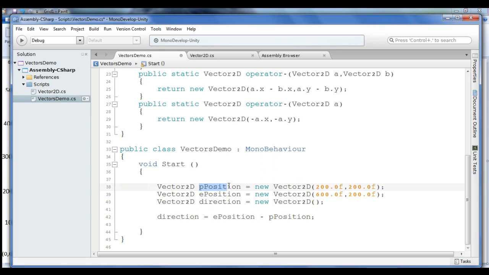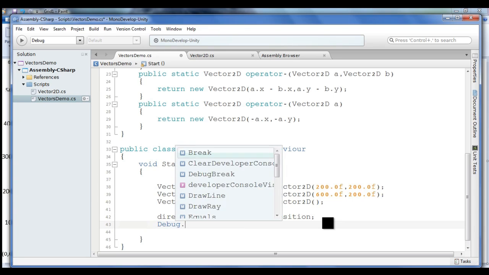Here we have the player position Vector2D created as 200, 200, and the enemy position Vector2D 600 and 200, and we created a direction vector, which we get by subtracting the player position from the enemy position. The value we get is 600 minus 200, which is 400, and 200 minus 200 is 0. So the direction vector is 400 comma 0.